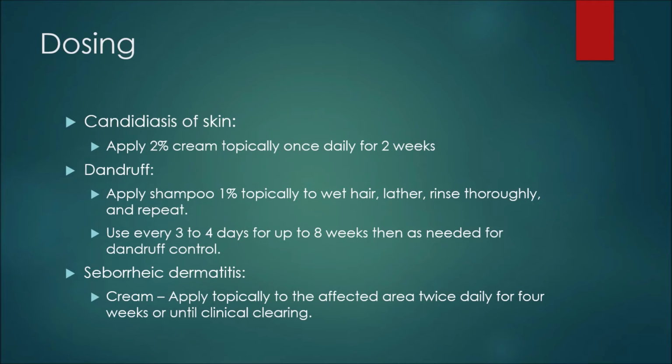The patient would use this every 3 to 4 days for up to 8 weeks, and then just as needed for dandruff control. For seborrheic dermatitis, if they're using the cream as a dosage form, they may apply topically to the affected area twice daily for 4 weeks or until clinical clearing has occurred.